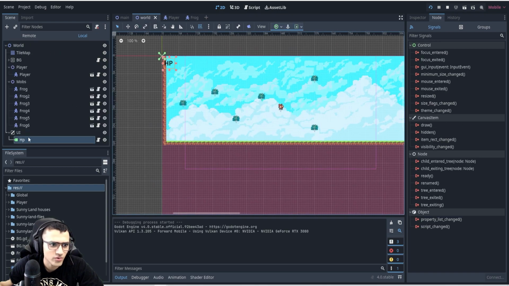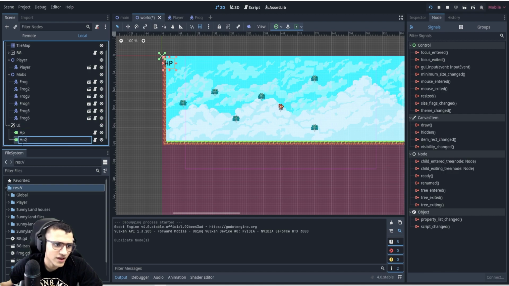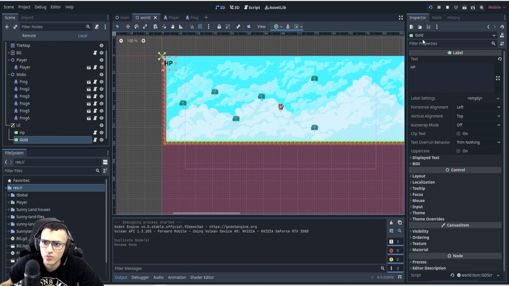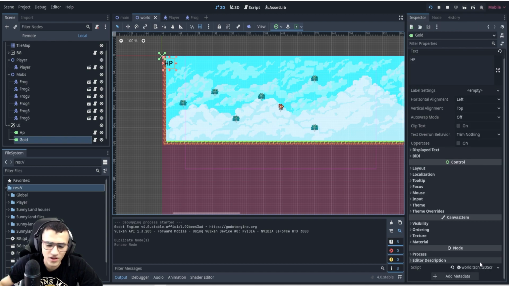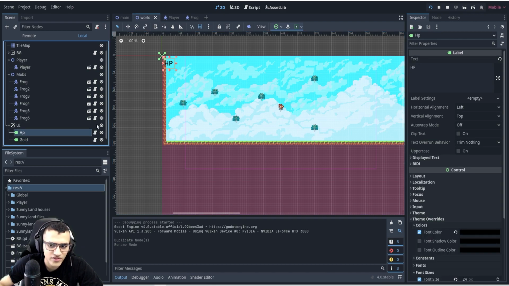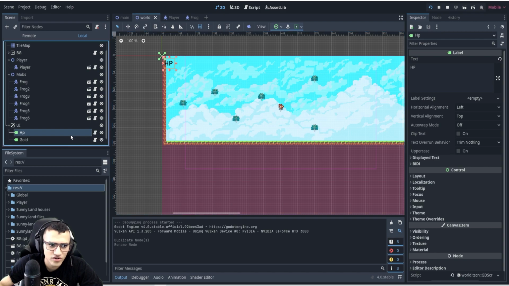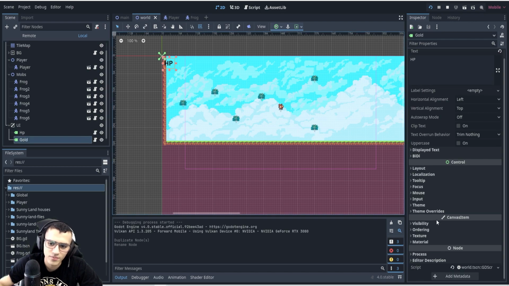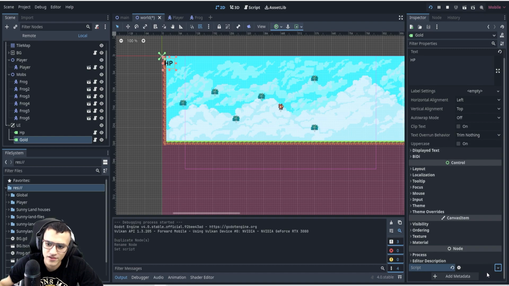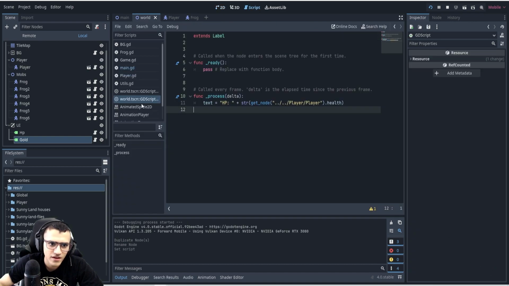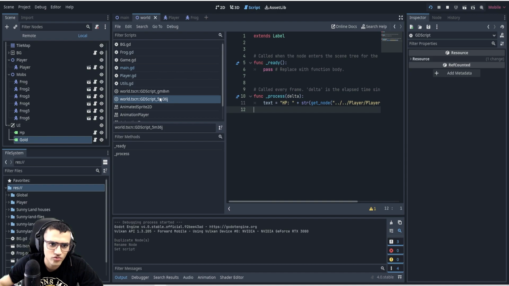So let's go over here to our UI. Let's duplicate this and rename this to gold. And a quick way to make sure that we don't blunder this up is we have to make sure that the script is unique. So this script and this script are the same. So they've taken the same script. So we have to make sure that we go to one of them, any one of them, and make it unique. We can do that by going to the bottom right and just saying make unique. And now when I click it and I save it, it'll now save it as its own unique file, right?